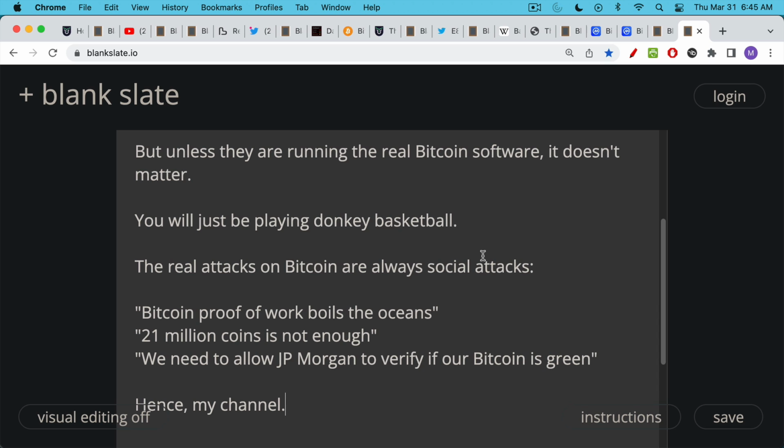But Bitcoin is not threatened by Ethereum. It's not threatened by XRP or Cardano or Solana. It does its own thing. But we need to make sure that we keep up on the education side of things. People understand how Bitcoin works, what makes it so special, what makes the consensus rules so special, because this is the real vector of dangerous attacks, these kind of social attacks. And this is one of the things I try to counter on this YouTube channel.